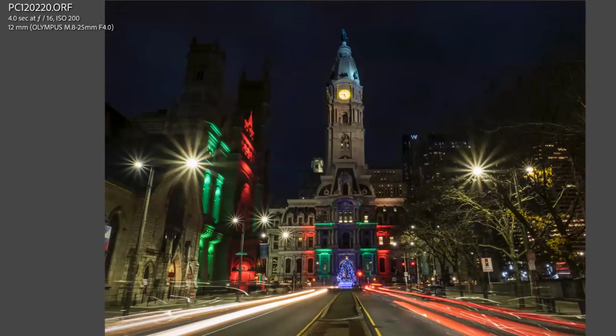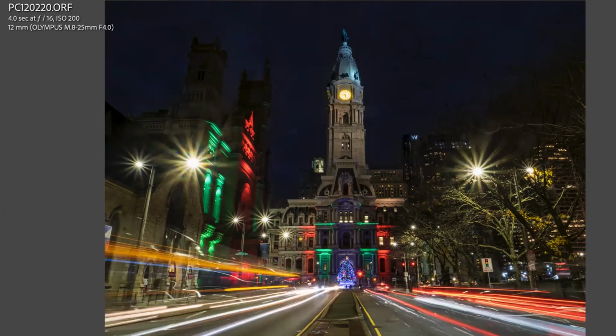Going to a different side of, this is the courthouse, right? So we get the car trails on both sides, standing in the middle. I think I'm on Broad Street, I think. This is the Masonic Temple right there. And I love lights. I love colored lights, holiday stuff. Then a bus went by, so you see these higher lights up here.